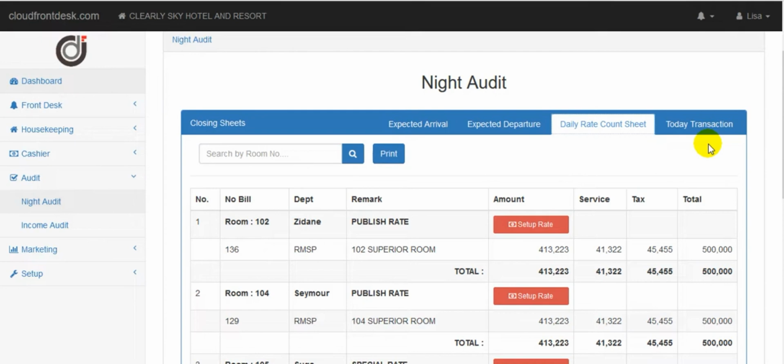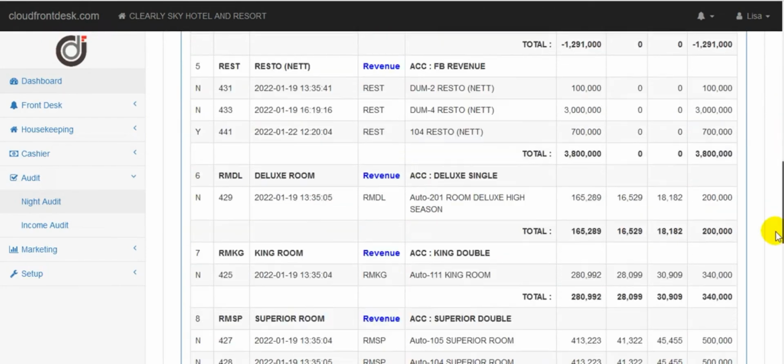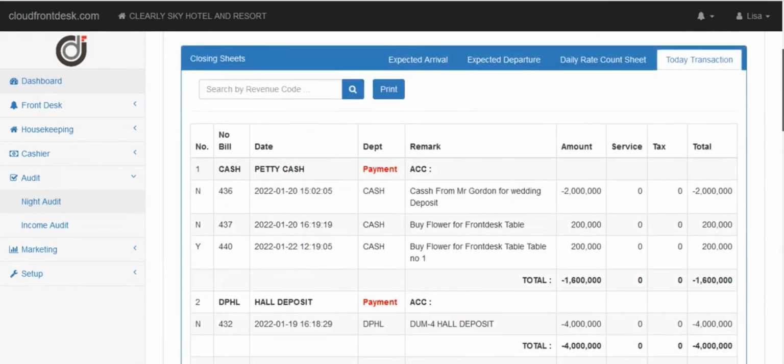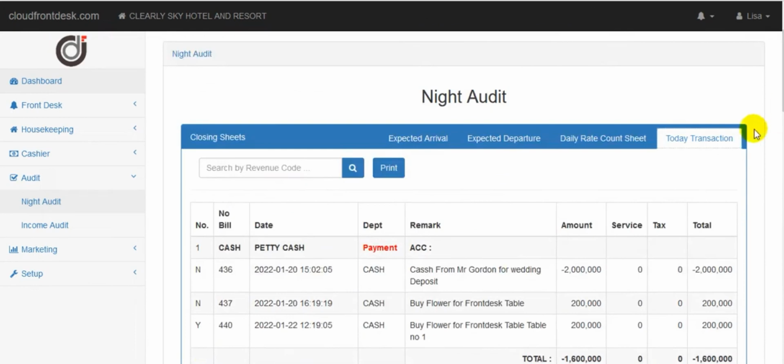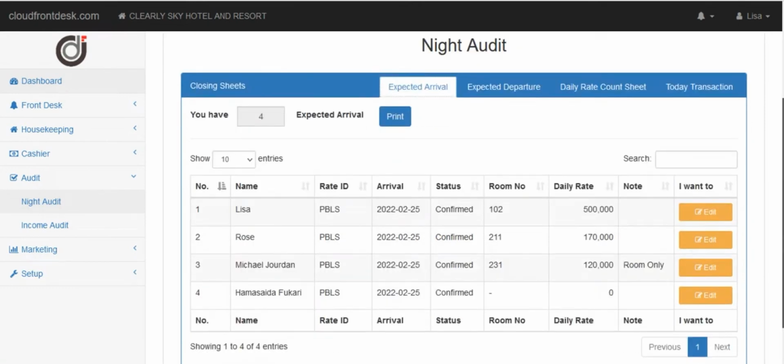Well, let's learn the first one, expected arrival. As I explained earlier, this is the guest list that has not arrived tonight. They should have checked in. If it's the 25th, these 4 people should have checked in on the 25th, but they haven't checked in and we want to do the night audit. So we change the check-in date to the next day, for example after 12:00. It means we can continue the night audit, but these 4 people are recognized as checking in tomorrow. So we change the check-in of each guest who was supposed to check in earlier but is late until nightfall to tomorrow, because we want to do the audit.